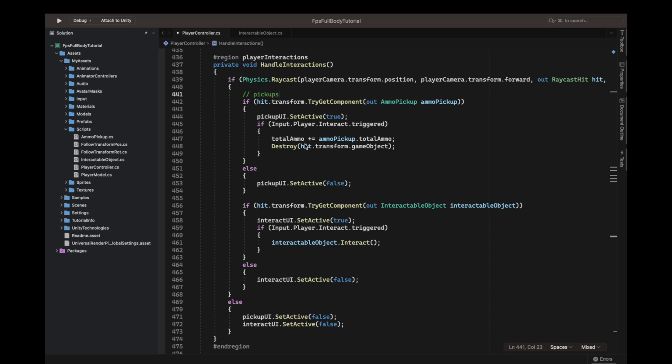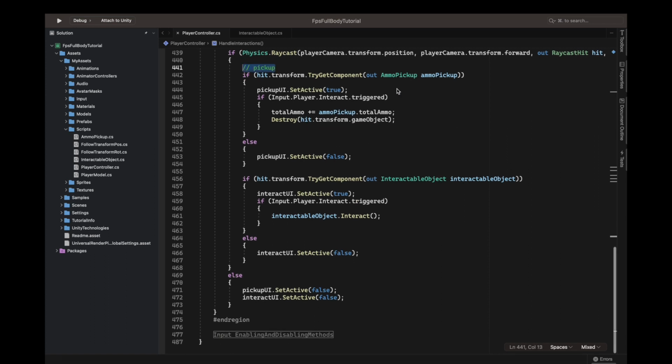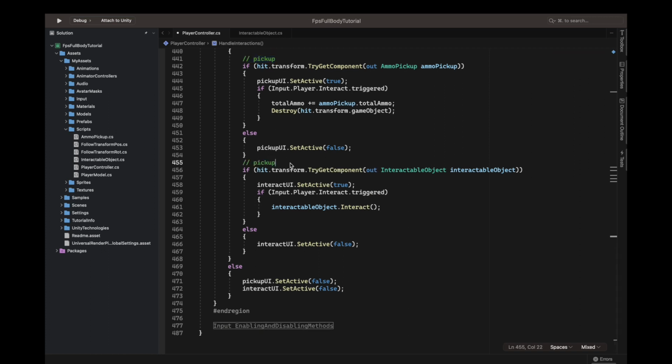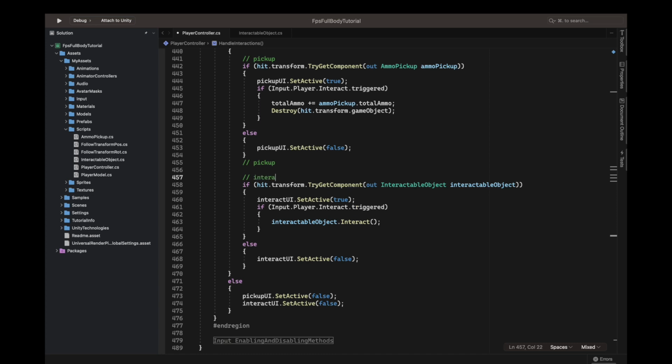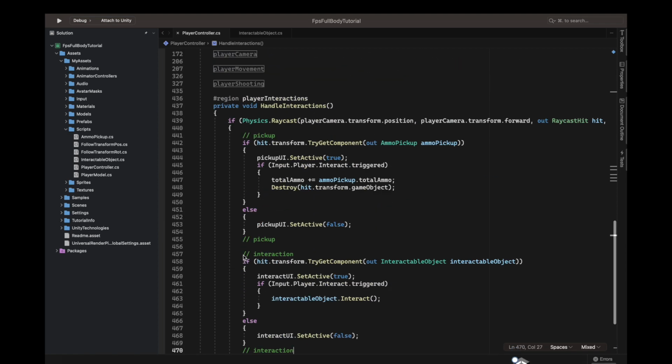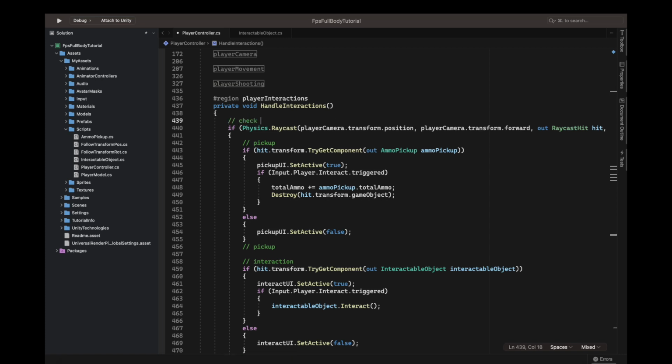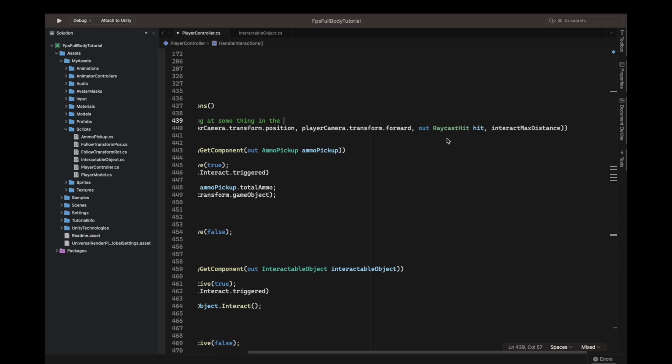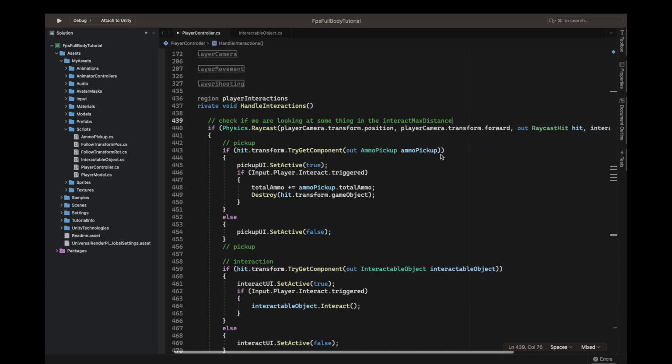So we can say pickup, and we can also put this below just to close it, and then right below it we can write interact, and copy that, paste it below, and I think can we check if we are looking at something in the interact max range.